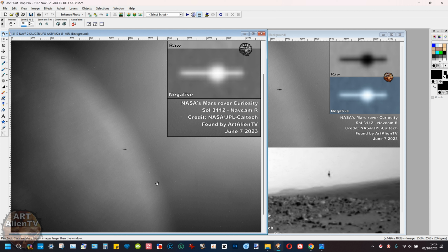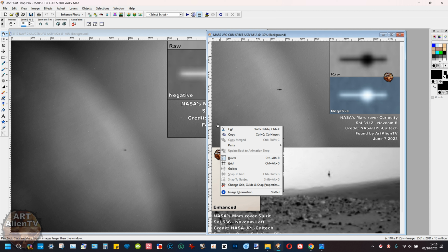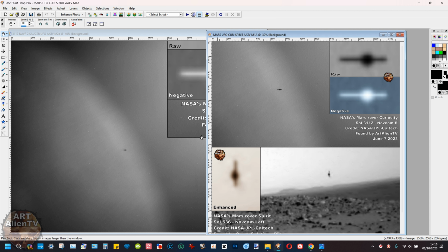And they're probably doing it with even Viking and the early probes we sent there that landed on the ground. But there weren't that many images taken by those, so we don't know. I'd have to go through the whole lot to check the earlier ones to see if there's any similar looking things in the sky. I'll have to check all the navcam images going back to 1975. Jesus Christ. So the same object, right? What else can I say? It's mind-boggling. They've been tracking the rovers from day one, and we've seen the same objects above at least two of them here. And I wouldn't be surprised if we see it above the new rover, Perseverance, and in the older Viking and Sojourner and other lander images, the same object.